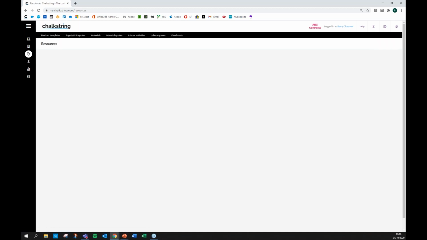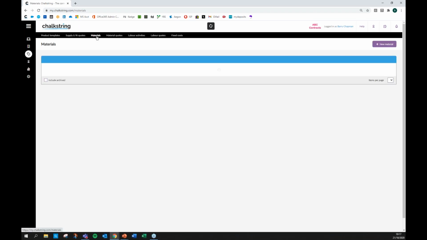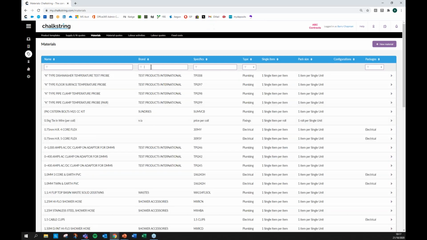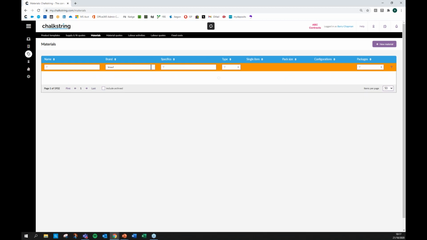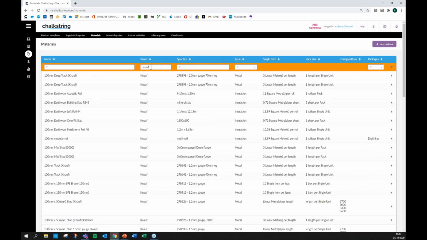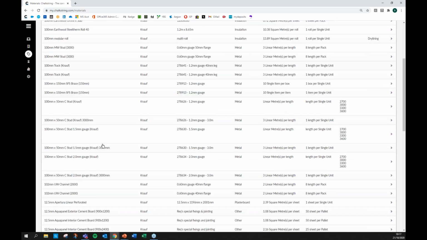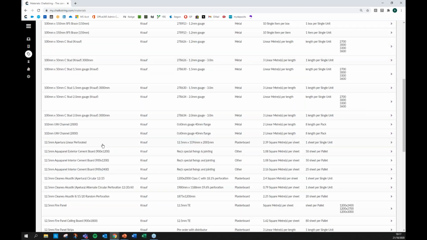If we start off with our resources, this is essentially a database of your information within the system. For example, if I go to materials, this would be a database of potentially hundreds of thousands of materials. Depending on what trade you're in, whether you're in decorating or facades or groundworks or interior fit out, it doesn't matter. The point is you have available to you a database of all the materials that you might want to buy. This is something we set up for clients when clients sign up to the system. So you don't have to create these databases. We do this for you.